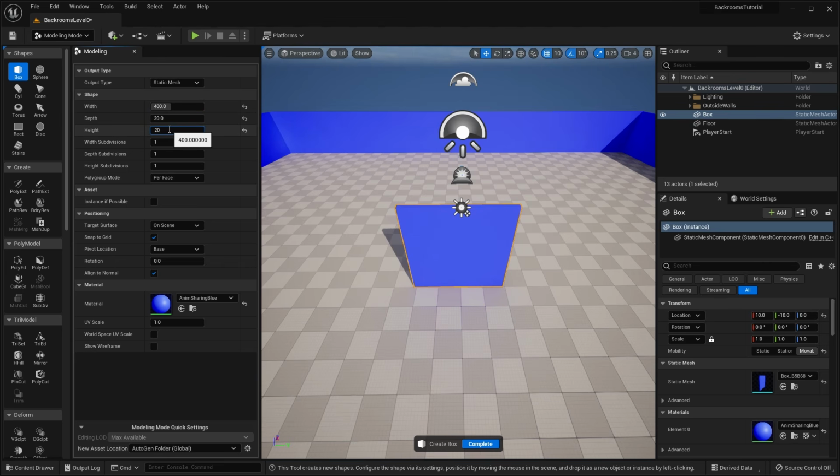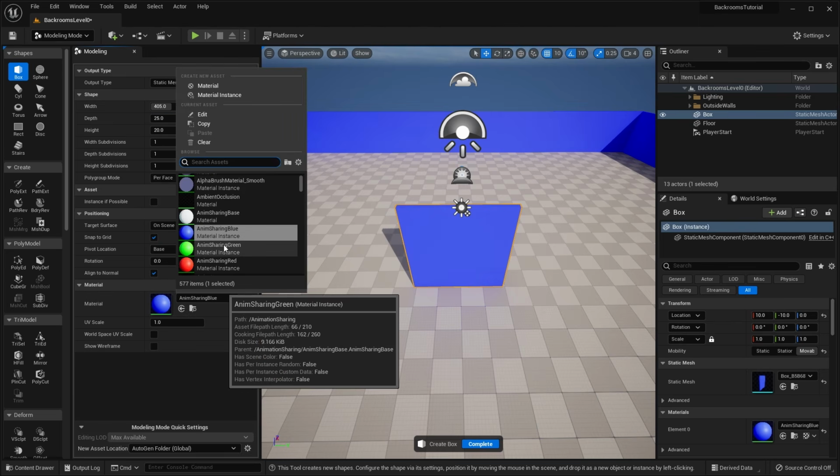Now, if I'm doing this at the moment, it's going to fit exactly. You can see if I hover over it, it fits exactly in the wall. Actually, what we want to do is make sure it sticks out slightly. So change our width from 400 to 405 centimeters, so we get an extra 5 centimeters sticking out. And let's change the depth also to 25 centimeters so that we have it sticking out a bit at the front and the back.